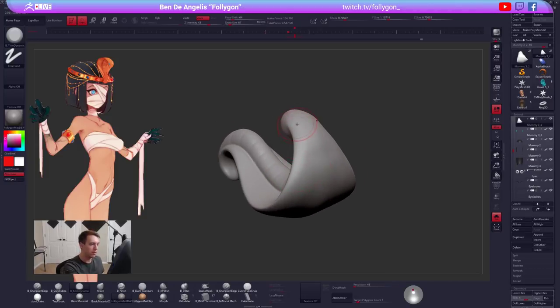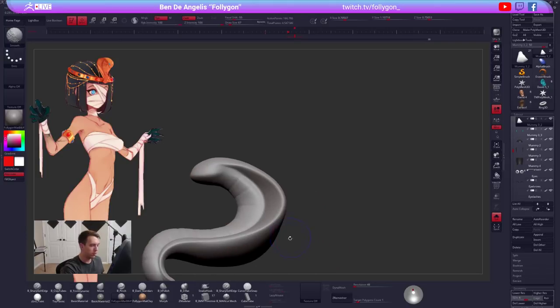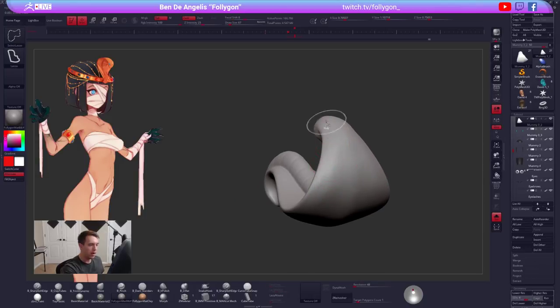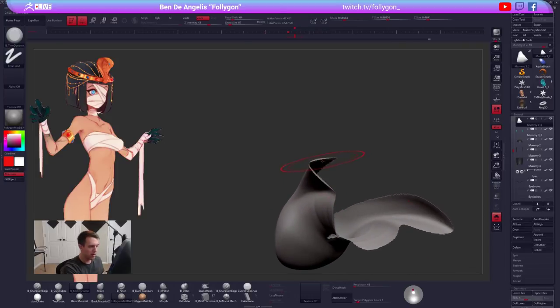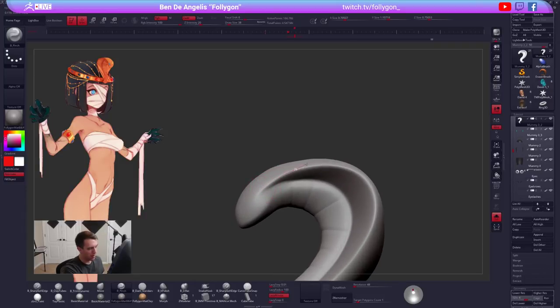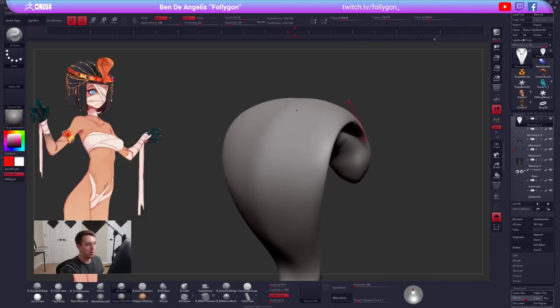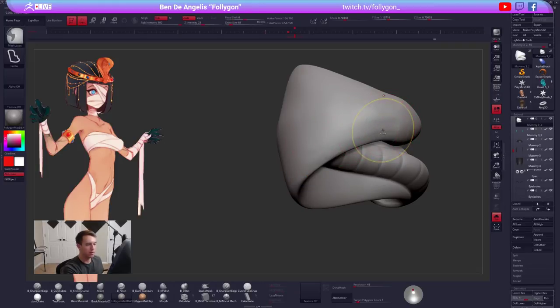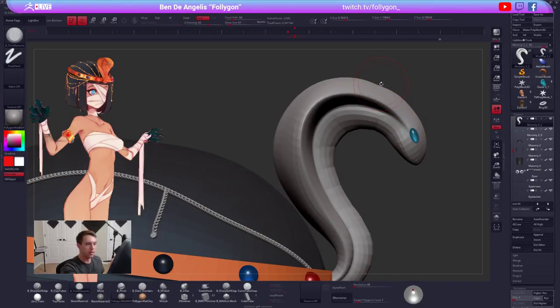I was trying to clean up our edge because it was really, really nasty. Trying to just even that out, trim some of it up. And if we kind of look at the inside of this, it's kind of tough to see, but it's not exactly a uniform silhouette all the way through. So that's some stuff that I care about when I'm looking at these clean shapes through here. Just making sure that that's looking good. I think that's starting to feel quite a bit better along the hood there. Just trim out the rest of this. Careful that our silhouette's not getting too crazy.